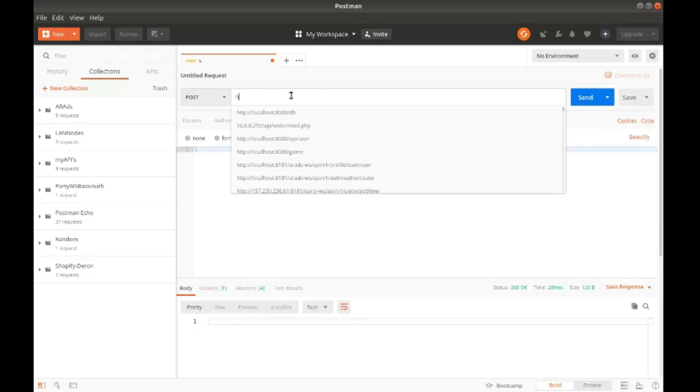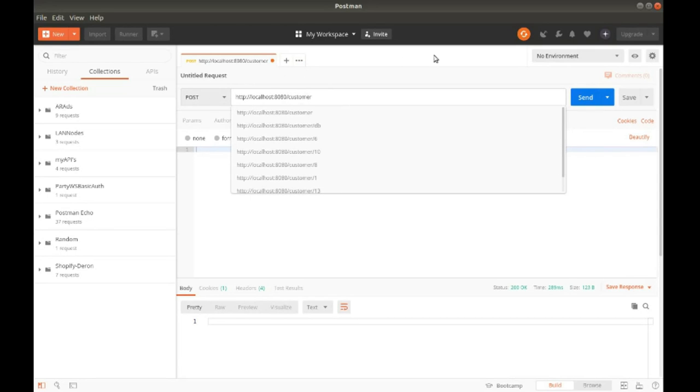So we have HTTP, which is the protocol, ://localhost, which is our computer. Localhost means it's our computer because we're running this application on our computer. So localhost, and then we know the port is 8080, so we put the port in here. It's :port. So it's going to be http://localhost:8080 because 8080 is our port. And then we'll do / and then customer.